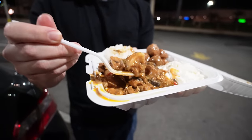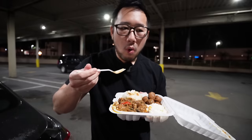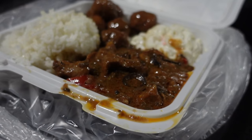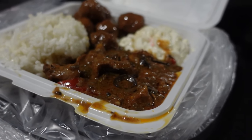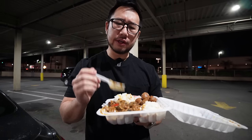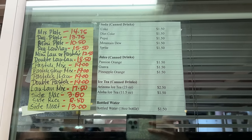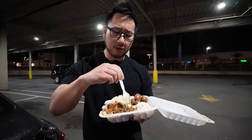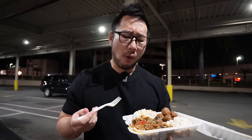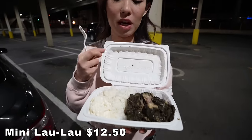I'm going to try the patele stew. You can see that piece of fatty gelatinous meat right there. Very savory, very tomato-y, I love the spices in here. I need some rice to counterbalance the richness. This was $14 — back then I swear it was only about nine bucks. The mac salad is one of those very mayo-y basic mac salads, but it gets the job done. Late-night cravings hit, this is it. And the Lau Lau just sounded so good — stick to your ribs, warming, soul-warming.